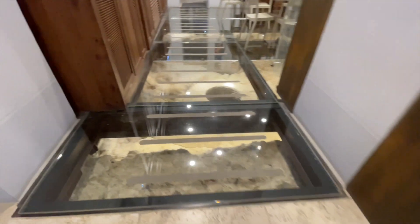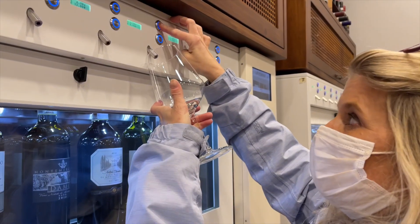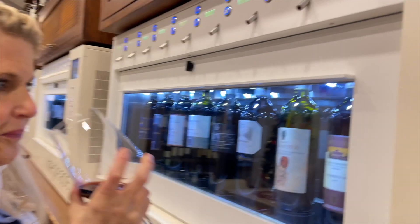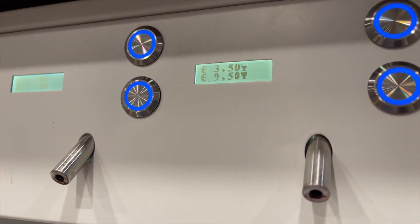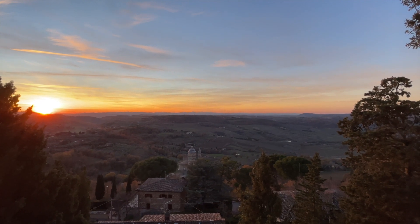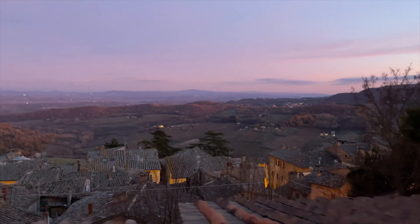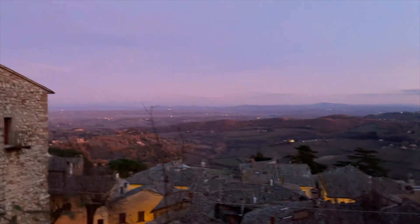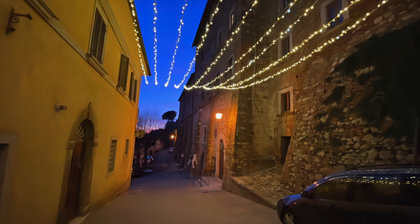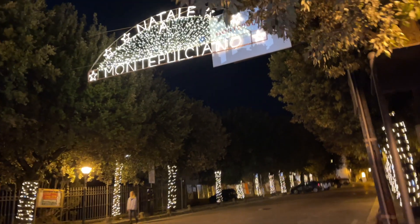At the Enoteca you can enjoy their crystal floor and taste every wine of the region for a small fee. You get a card, press the button after the card's been inserted, it says 'wine please' and you get to choose the portion you want — priced at $3.50 or $9.50. You can also enjoy panoramic views of the Temple of San Biagio, the Val di Chiana and the Val d'Orcia. Another day was coming to an end as we watched the Christmas lights come on, reminding us of the celebration season. Montepulciano was magnificent and we look forward to a longer stay in the future.